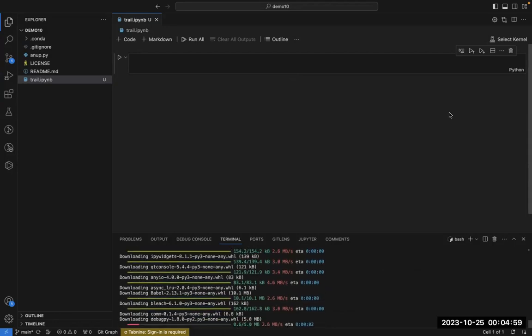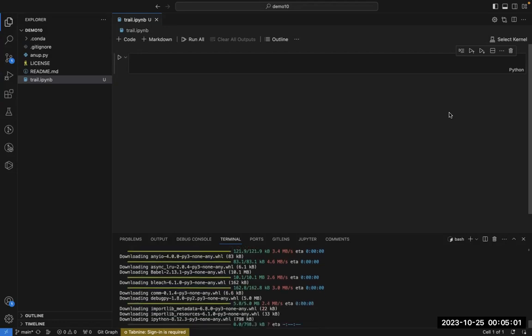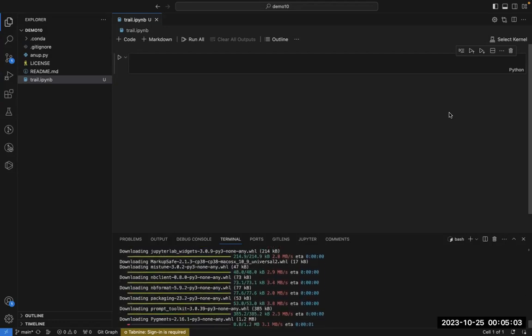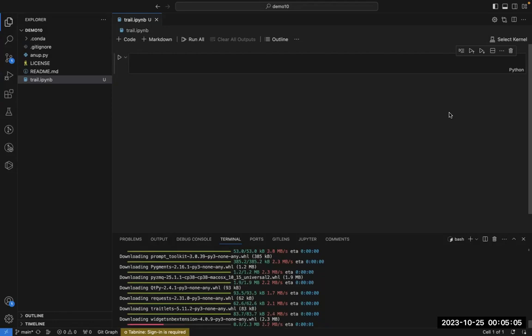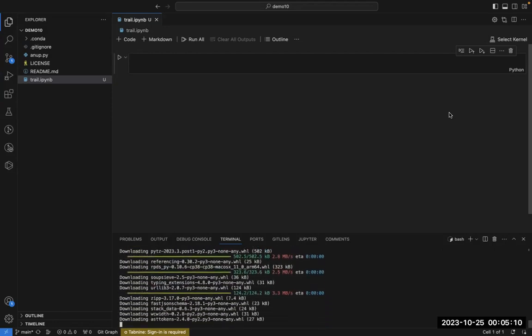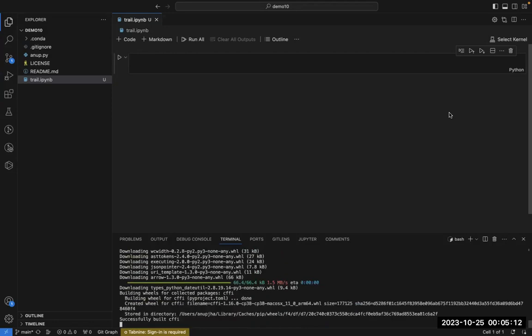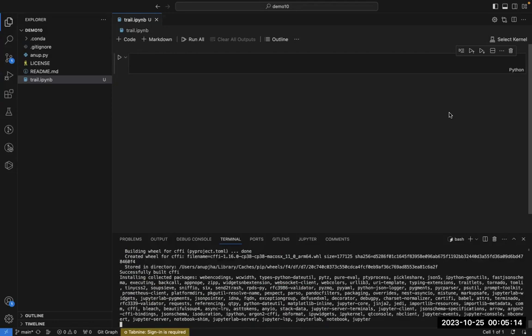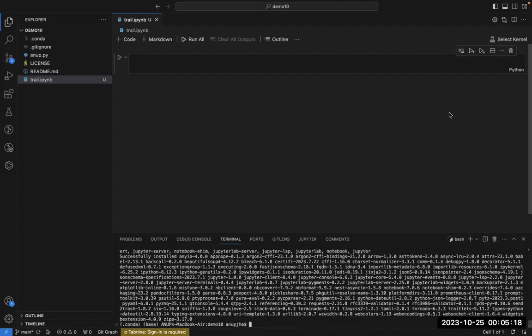I'm getting something else: requirement already satisfied. That means it has already been installed in your case. After that, at the end, I am getting this thing. Are you getting this thing? Fine.